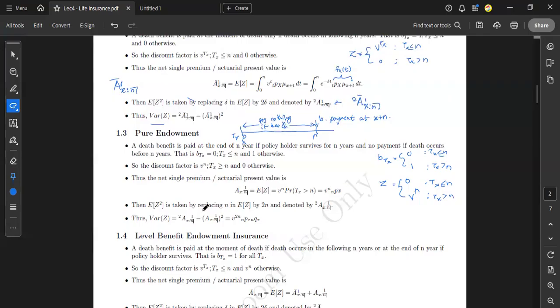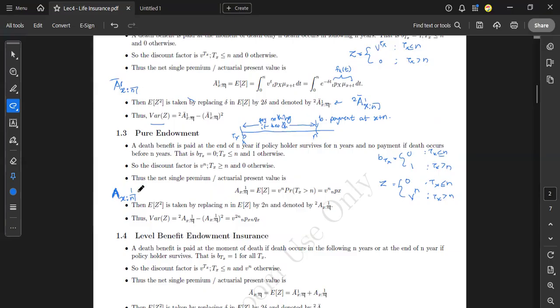That means the net single premium or the actuarial present value for this one is denoted by the actuarial present value. Though it is continuous or discrete, there's only one point of time for the payment, so we don't need a bar to indicate it. Age is x, term is n. If that person survives up to n, the payment occurs. So in the term insurance, we put 1 over x. In the pure endowment, we put 1 over this term n.